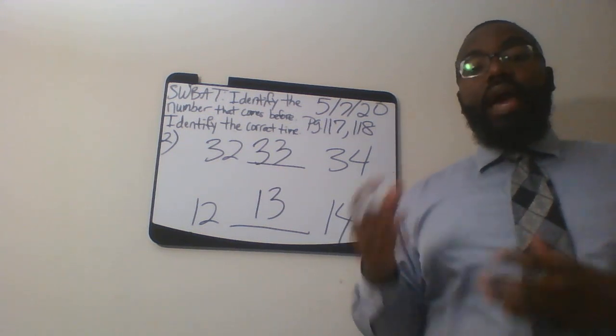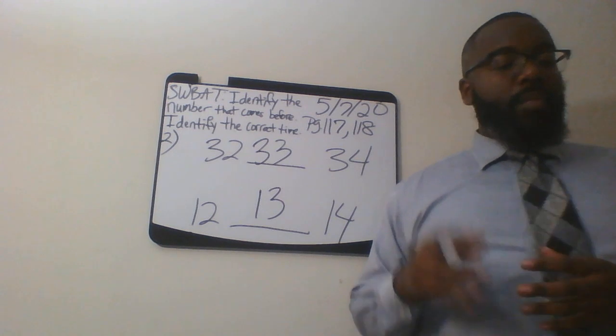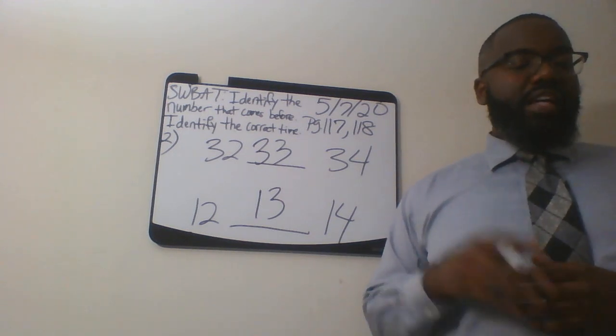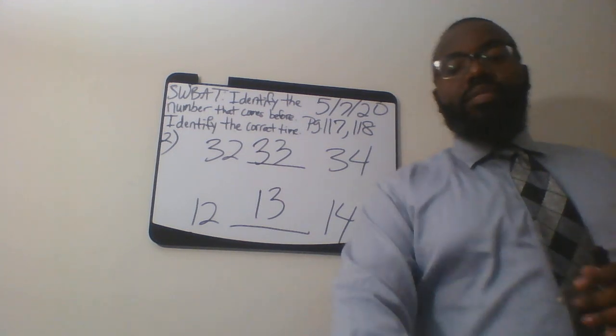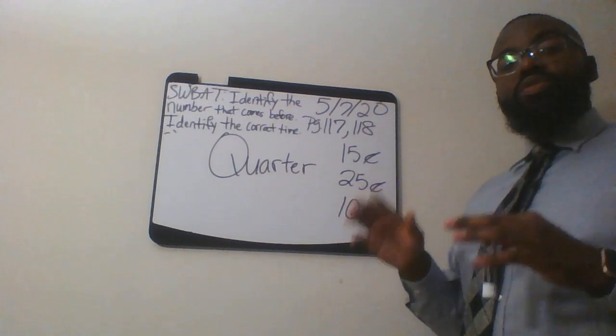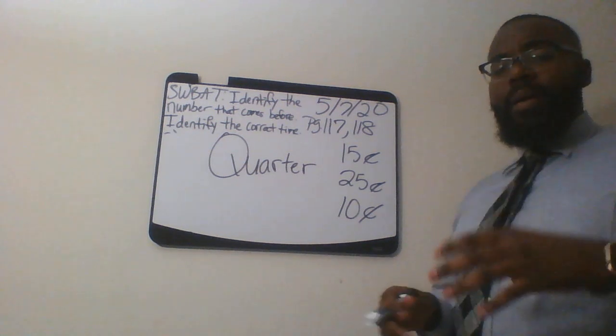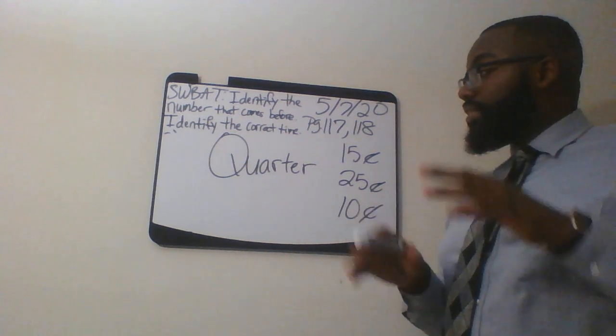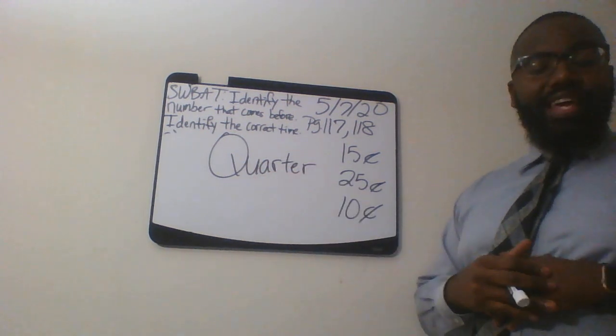Take your time when you add each problem. But let's look at number four. It asks us to circle how many cents. Now here we have a quarter. Now usually when we deal with coins, I'll write the exact amount, but I don't want to give the answer away this time. So that coin is a quarter.